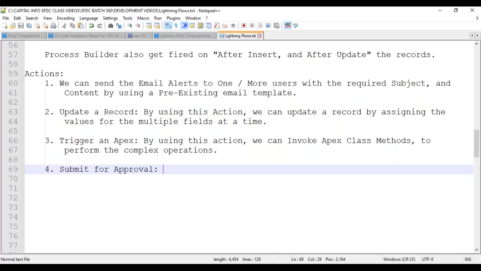Directly I can't take the leave. It requires a pre-approval, the prior approval first. So I would like to submit a leave application form. As soon as I submit the leave application form, it should be approved by my technical lead, and then it should be approved by my project manager. Then only my leave will be sanctioned so that I can go for the vacation on Monday and Tuesday. So I want to submit a record for approval here.